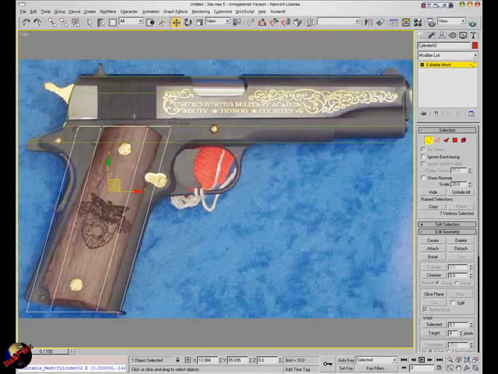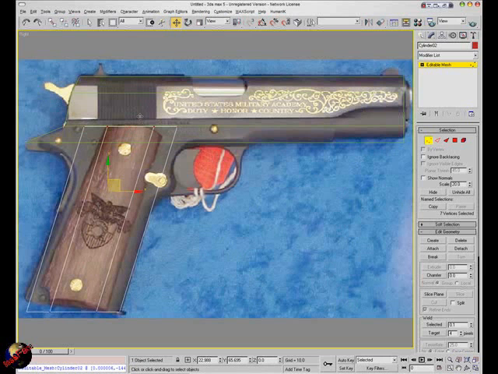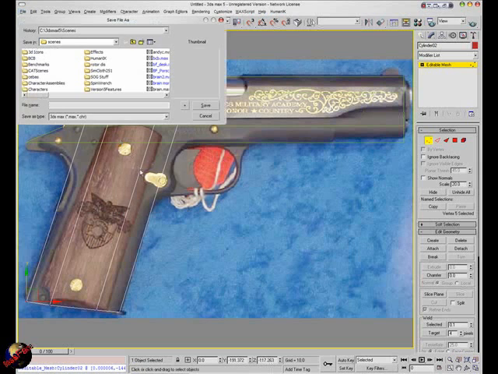So now we're going to stretch the grip up until it's in the thickest part of the barrel, right in the middle. And we can drop it right there. Now we'll move the vertices on the bottom to get that angle at the bottom of the grip. Just grab the vertices you want. Important thing is, you'll see on the right side, ignore back facing is not checked. And that lets you grab vertices that are behind the vertices that you can see. Now we'll go ahead and save it.